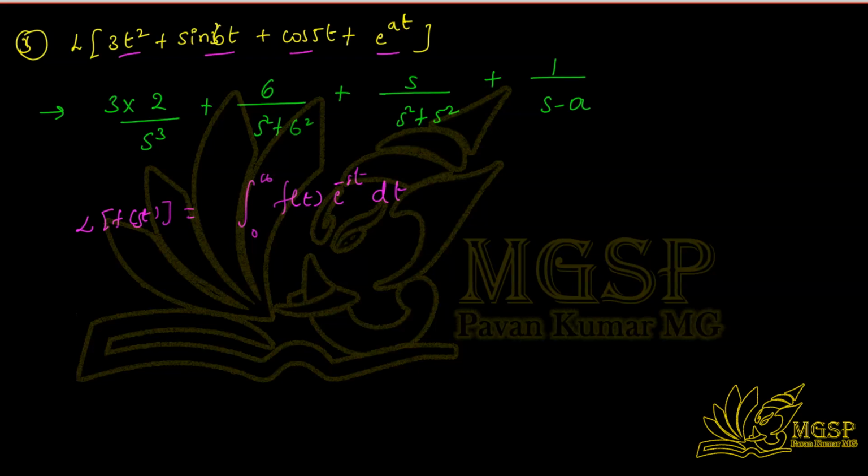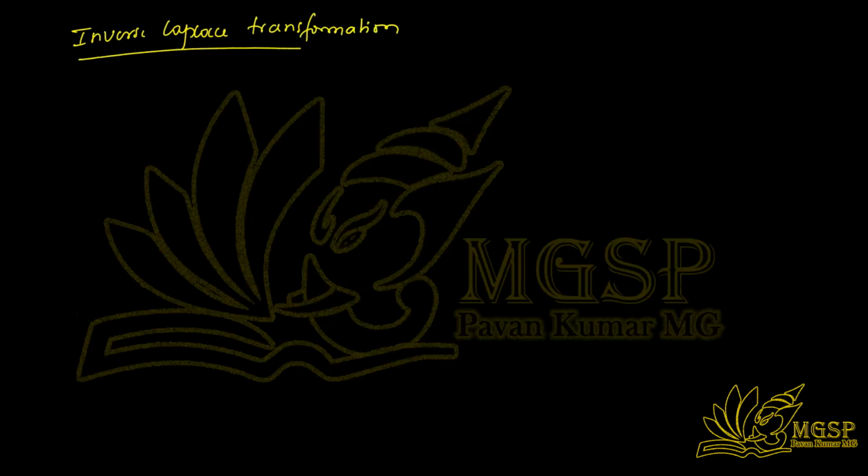Okay, now let's go to the inverse Laplace transform. In this case, we know that L of f is equal to capital F. This is the way we have defined the Laplace transform. To find the inverse of this, f becomes L inverse of capital F. We just have to find the inverse of the Laplace transform.